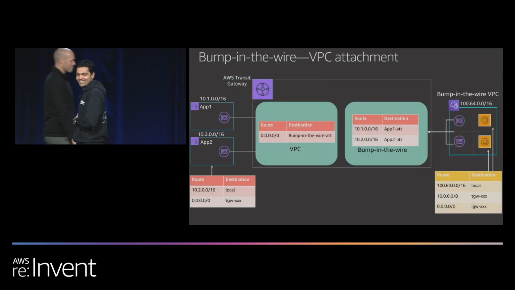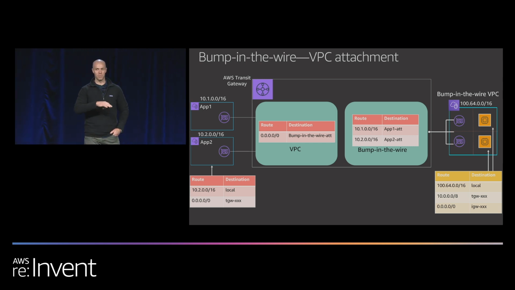So, there's a couple different use cases for this, but a lot of the time, in the more traditional, older style of security, a lot of people had this idea of perimeter security. Maybe it was a centralized firewall that everything was routed towards. Maybe it was some sort of bump in the wire, deep packet inspection. Maybe it was a NAT device. You name it, something that sits at the perimeter there.